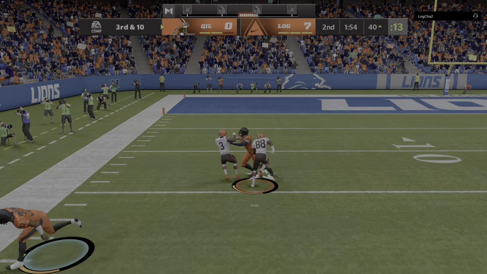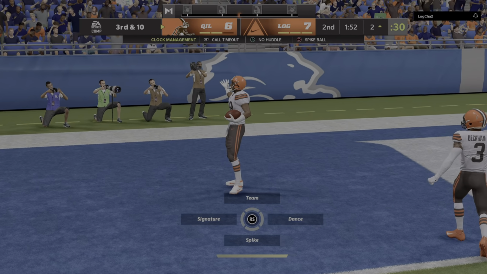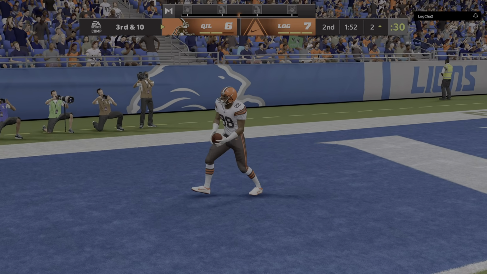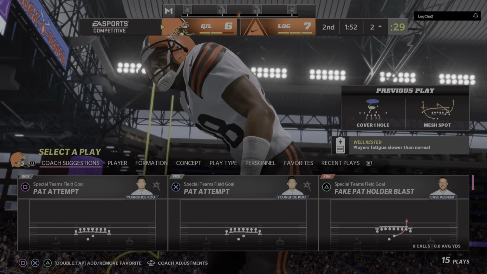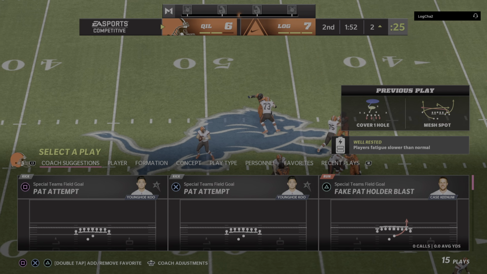That ball caught. It's the playmaker, Michael Irvin. And all the way in. Touchdown, Cleveland. Michael Irvin, 40 yards. And the Browns are within an extra point of tying this thing up.